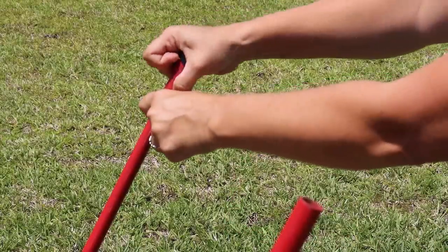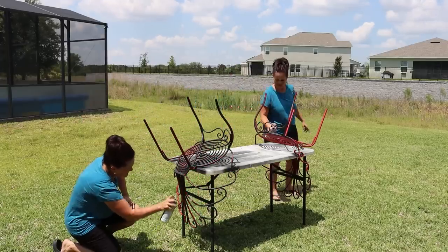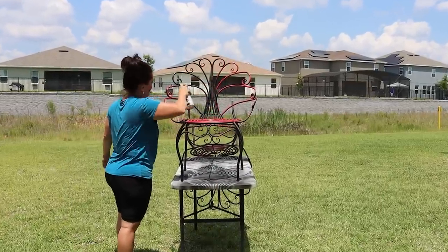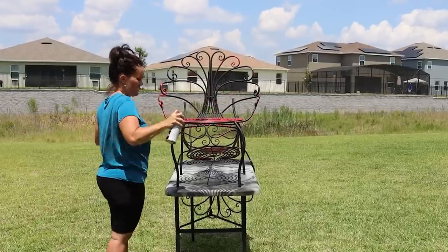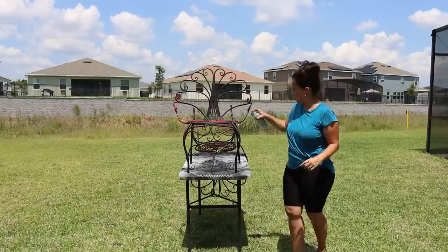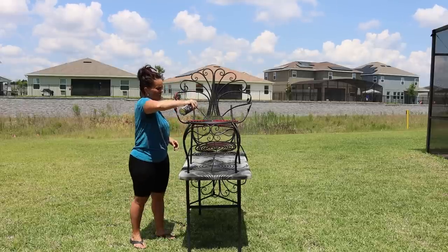And the first thing we did is give them a good spray painting on the bottom, on the top, in a flat black spray paint. And you're gonna have to flip it over, put it in a lot of different angles, and make sure that the whole thing is covered. I ended up using 3 cans of spray paint for the 2 chairs, so about a can and a half per chair to get it really well covered. And then with it fully dry, I put the little caps back on the feet of the chair, and it was looking good.